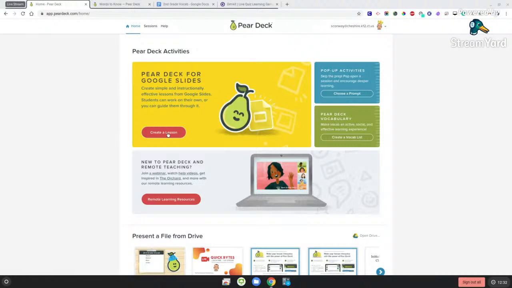So you can see that we're starting in Pear Deck. Again, I'm still on a free trial of the premium services, but the Pear Deck Vocabulary does not require you to be a premium user. So it's free to use. When we get in here, you're going to go right to the little blue square down here. The green square below the blue square. The green square, Pear Deck Vocabulary, and create a vocab list. So we're going to start there.